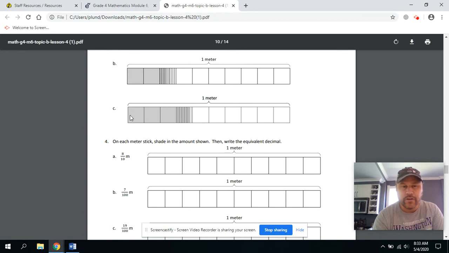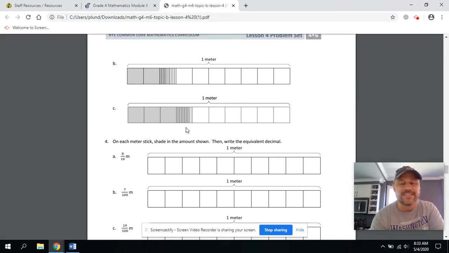How about? Each of these is 1/10, right? Because it's 1 out of 10 pieces. So you have 1/10, 2/10, 3/10, and how many hundredths? Looks like 1, 2, 3, 4, 5, 6, 7 hundredths. So 3/10. If you put 3 over 10, 3/10 plus 7 hundredths, well, you know that 3/10 is equivalent to 30 hundredths, right? So you're going 30 hundredths plus 7 hundredths is 37 hundredths. So this would be 37 over 100, which is equivalent to 0.37.